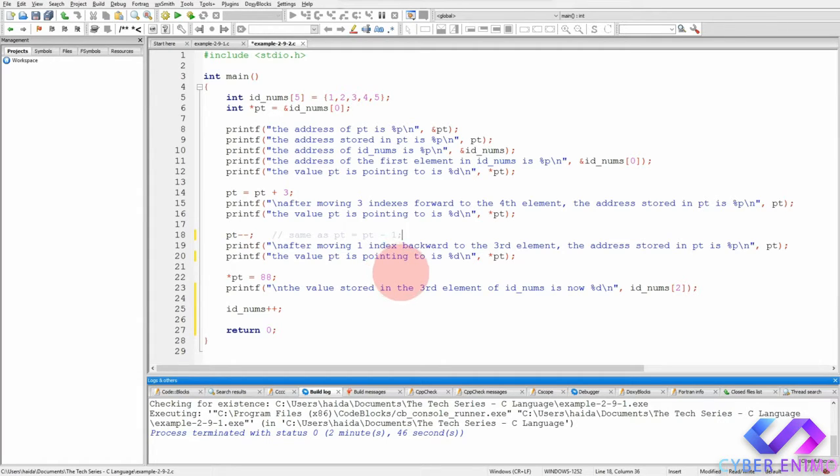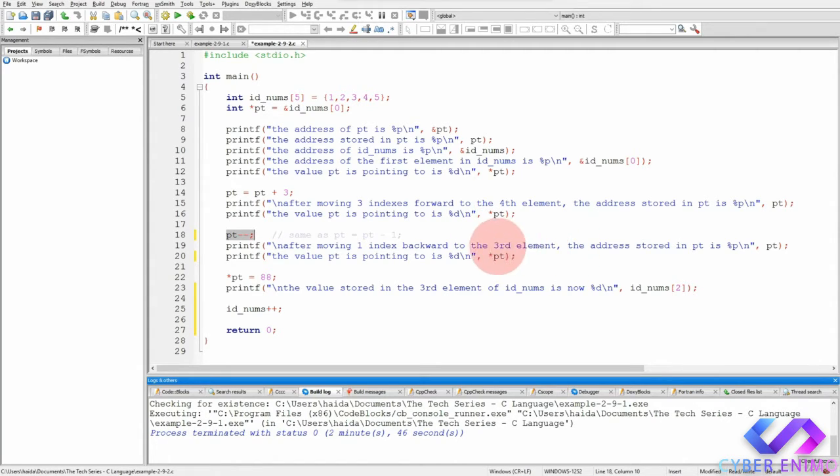And so since we had moved the pointer to position 4 on line 14, and now we are moving the pointer backward by 1 position, we should expect the pointer to be pointing to the third element of the array idNums.